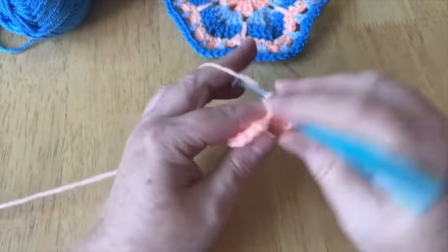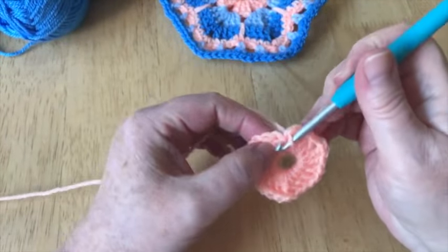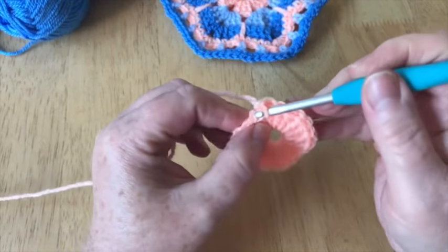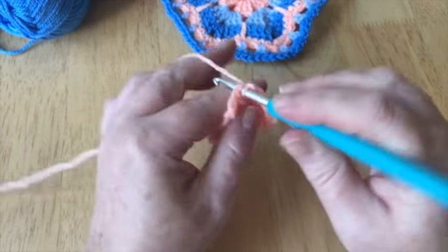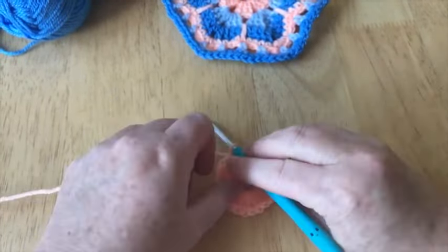Okay, so this is my last. I'll just count it to make sure, I don't want to mess up. 1, 2, 3, 4, 5, 6. Okay, so I'm going to end with a chain, and I'm going to slip stitch into my first stitch here. Don't think I'm going to get, oh yes I am, can get through it that way. Join with a slip stitch, and I'm going to end off that colour.